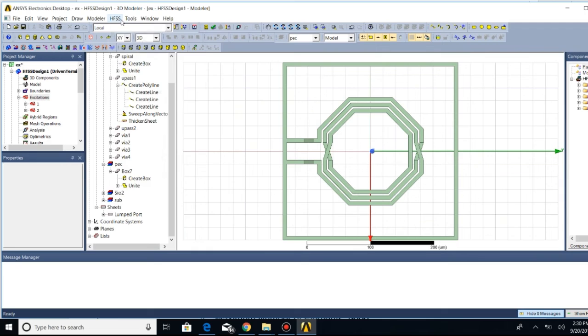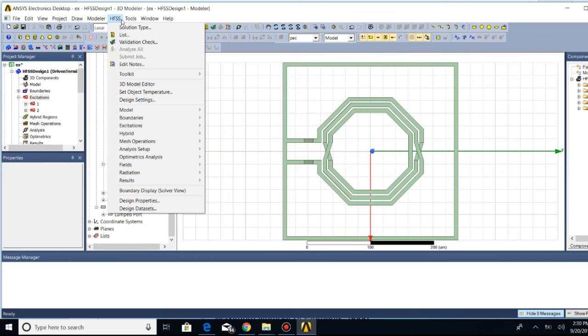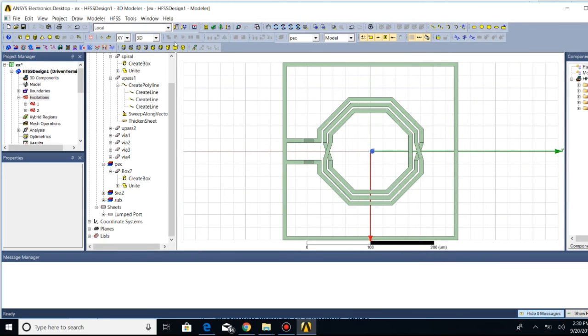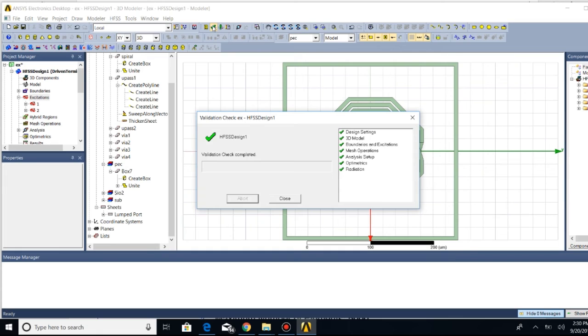Now we'll assign a solution setup. Okay. Check it.